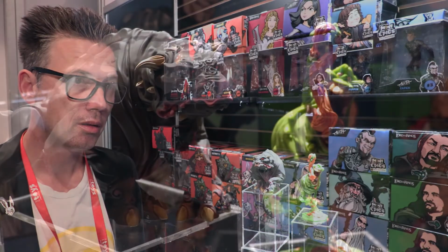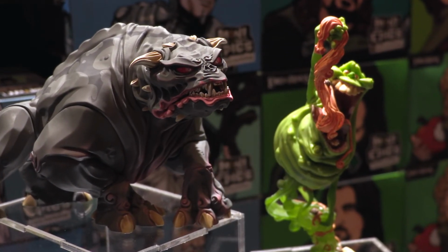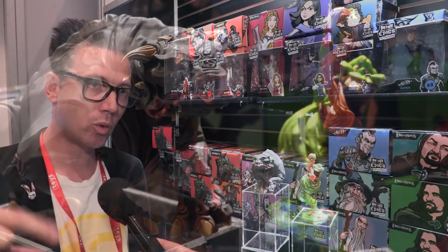And it's great because the Microepic line really fits well to the Ghostbusters license, because they have creatures and fun, cartoony characters in The Real Ghostbusters and stuff like that. We had Jason Reitman, who directed the most recent one. He came by yesterday, and we gave him the Microepics we spoke about before. We gave him a little Stay Puft one, and he loved it. He freaked out about it. So that's cool. We're doing a Microepic Stay Puft as well.